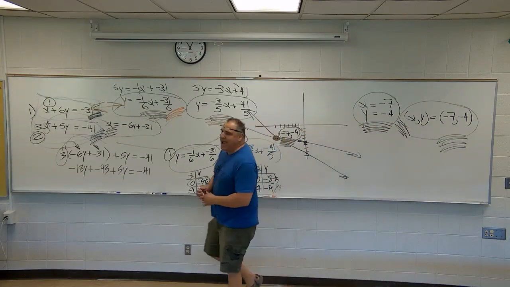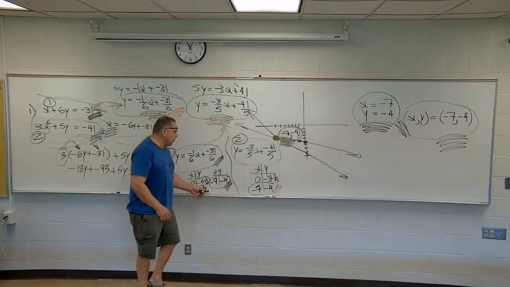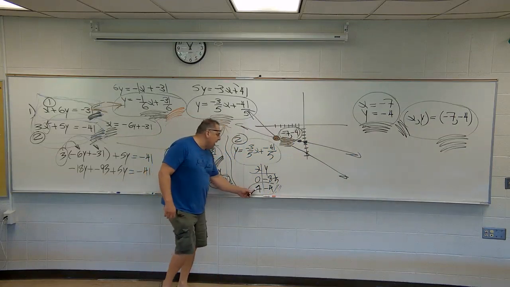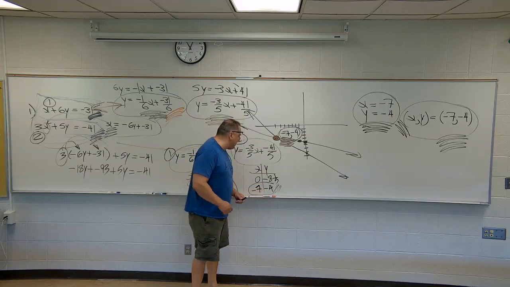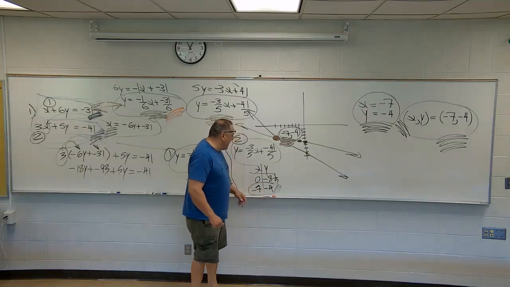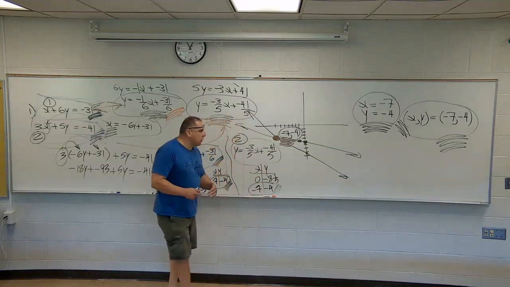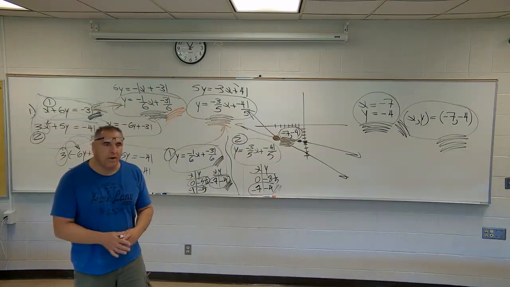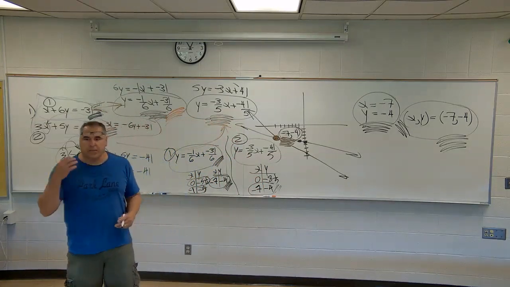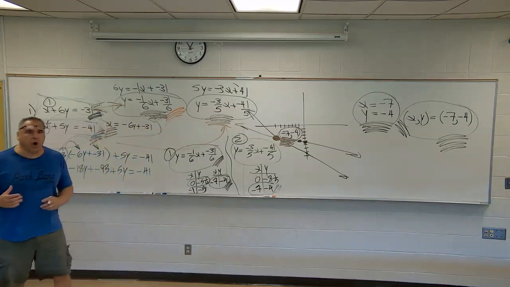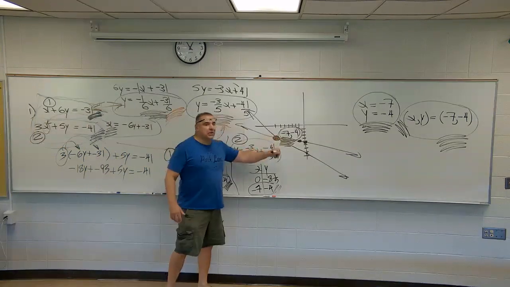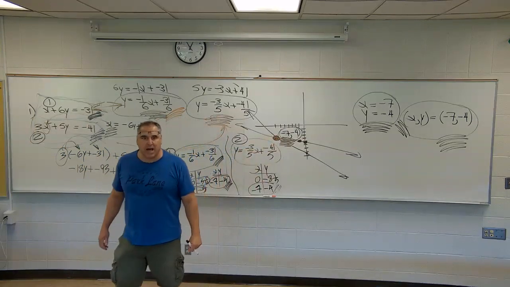I happen to purposely choose -7, which spit out -4 right here for equation 1. I chose -7 right here, and it also spit out -4 for equation 2. So they had something in common. Even if I didn't put -7, comma -4 on there, theoretically, if you could draw the perfect graph, bam, the intersection would be right there, -7, comma -4.